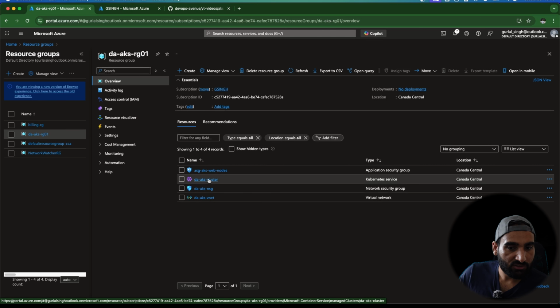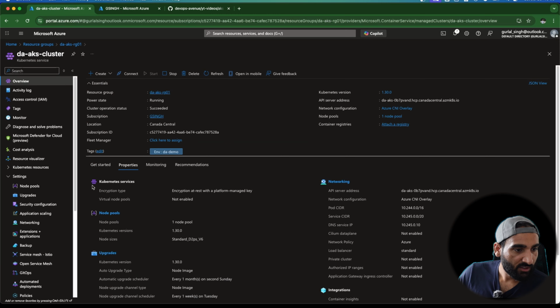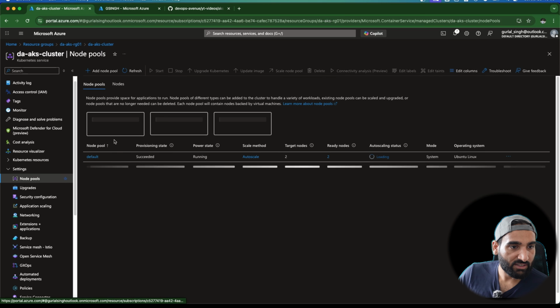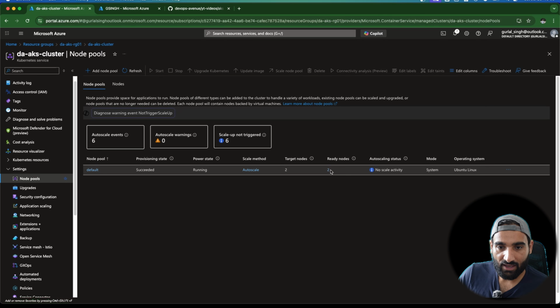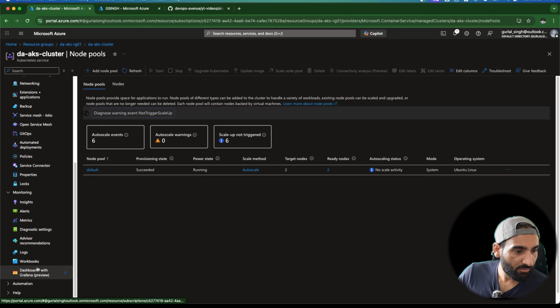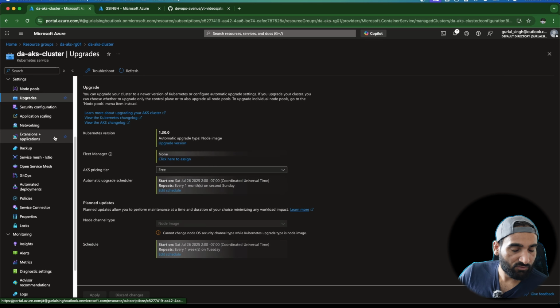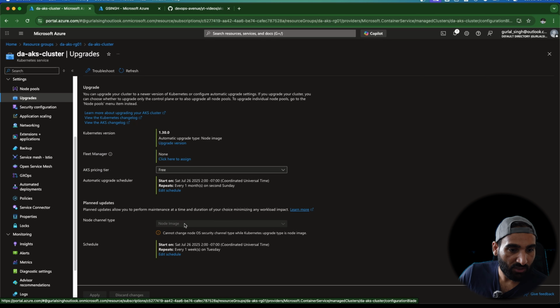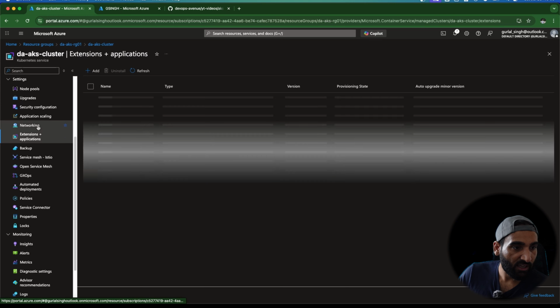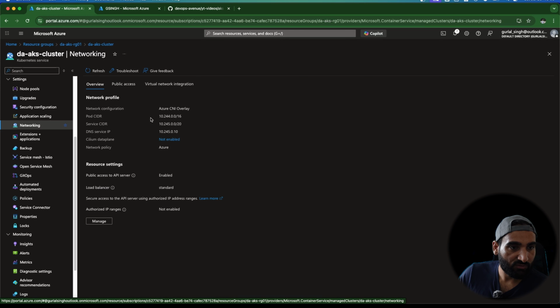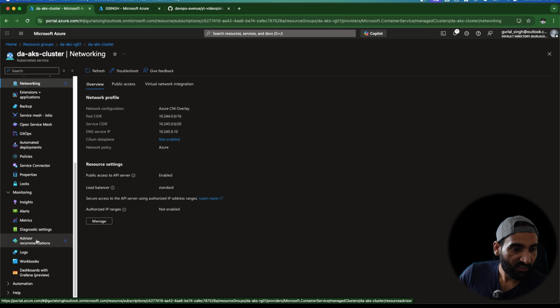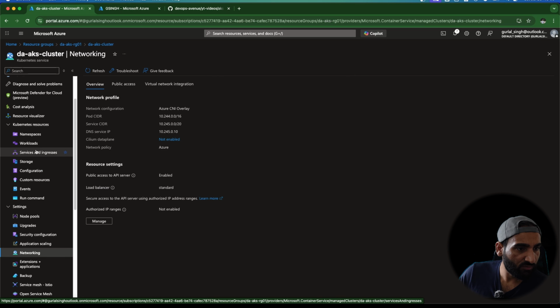And let's go back to the cluster again. So coming to the settings, node pools, you're going to see there is a system node pool and it has 2 nodes in place, 2 are ready. So if I come check out the workload that I have in place, first I'll look at the upgrade settings. So it's exactly how we specified. So node images will be updating, and everything on the networking side, like the vnet that it'll be using.